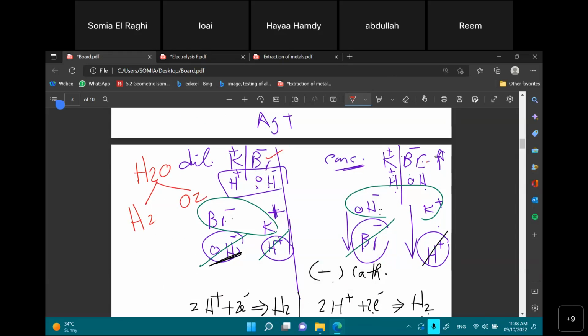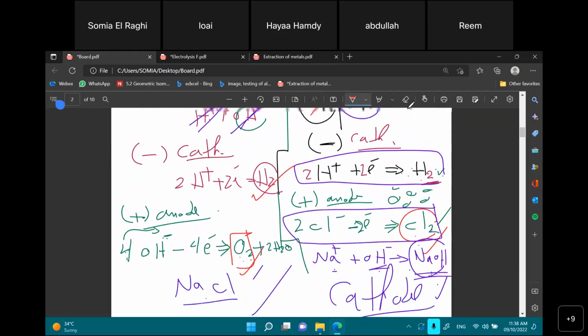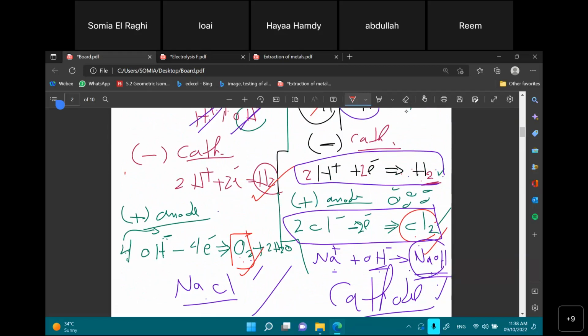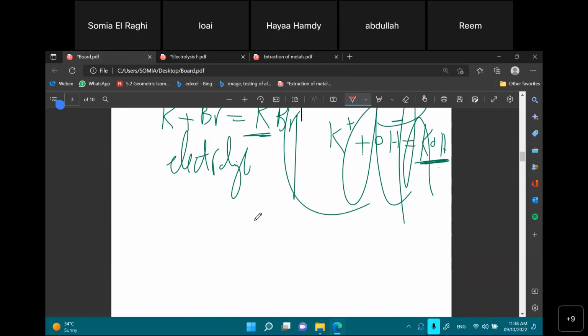Exactly as we do electrolysis for water. But the concentrated solution here involves the salt. All right, the same way if we're talking about diluted sodium chloride. So what do we get? Water broken into hydrogen and oxygen. If you didn't get any part of that, please ask. All right, that is an important part of your syllabus.